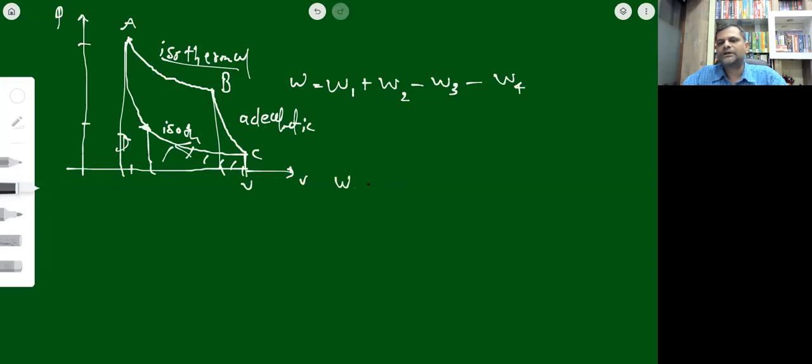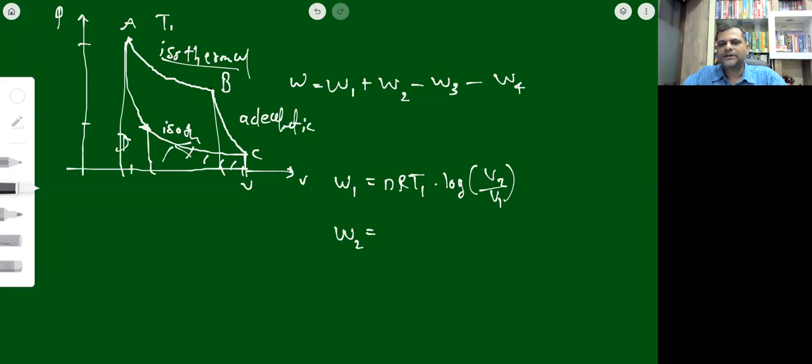देखो ठीक से, W1 is nothing but the work done in case of cyclic process, isothermal process, and the temperature at that time is supposed to be T1 suppose. तो अगर T1 उसका टेम्परेचर उस समय रहा होगा तो उसमें हमको मिलेगा W1 is equal to nRT1 into log of V2 upon V1, करेक्ट है? नो डाउट. एंड दिस W2 हियर, W2 के लिए कौन सा फॉर्मूला हमको यूज करना पड़ेगा?